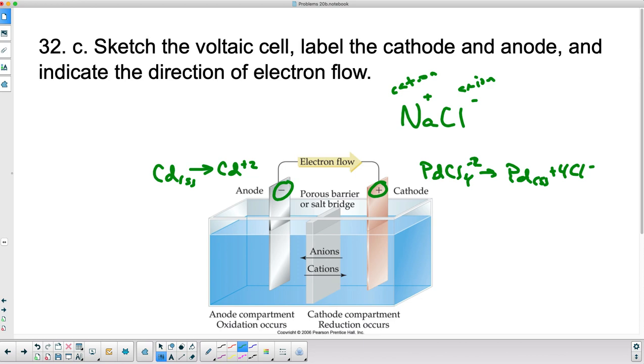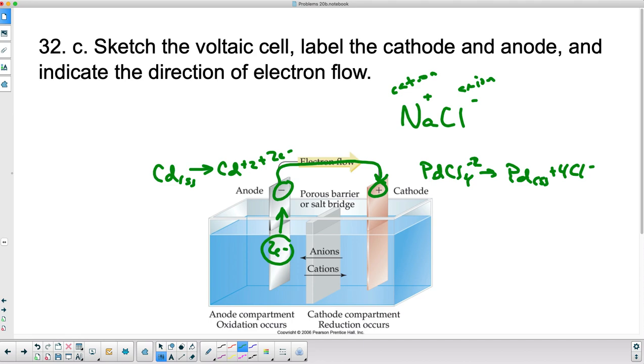So once we label what's happening at the anode and what's happening at the cathode, this picture here tells you which way the electron flow is, because always it goes from the anode to the cathode, always. Okay, so electrons, notice over here, the electrons are products here, which means 2 electrons are being deposited onto this electrode, which then they accumulate on the electrode, and then they are sent on their way over to the cathode. So that's why there's a flow of electrons that are moving over that way.